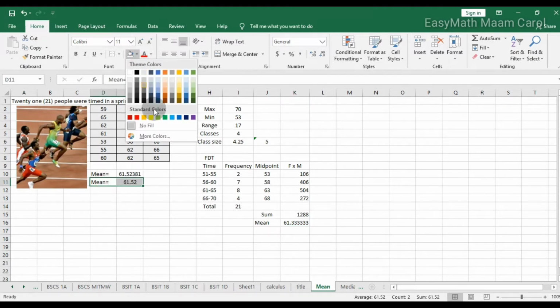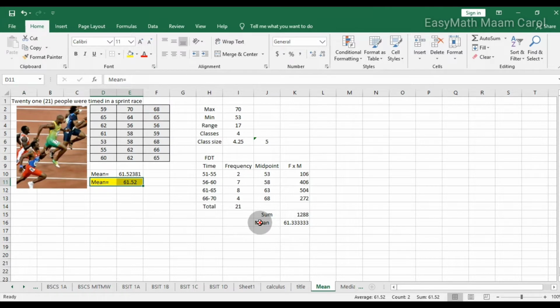As you can notice, there is a difference between the values ng average or mean ng raw data at saka mean ng group data. Pero hindi naman masyadong malaki yung difference niya. In fact, pag ni-round off natin to, this is only 61.33 at ito 61.52. And that's fine.